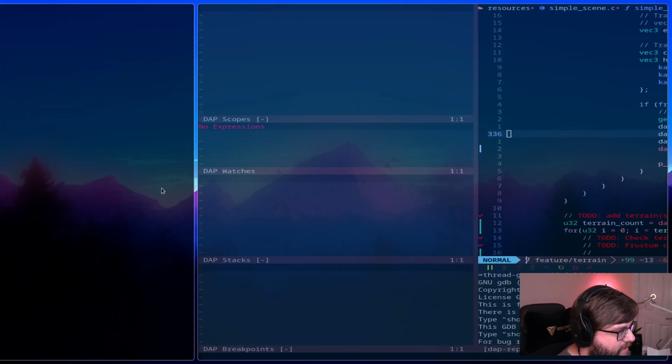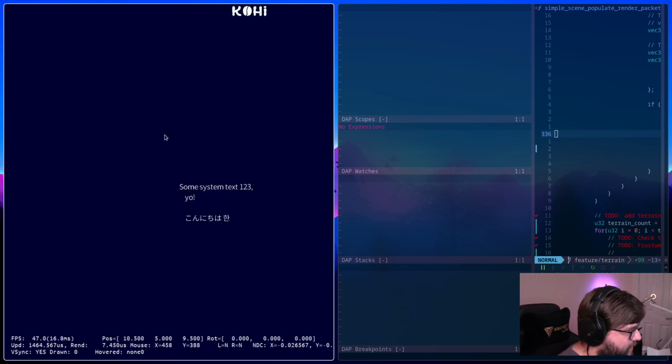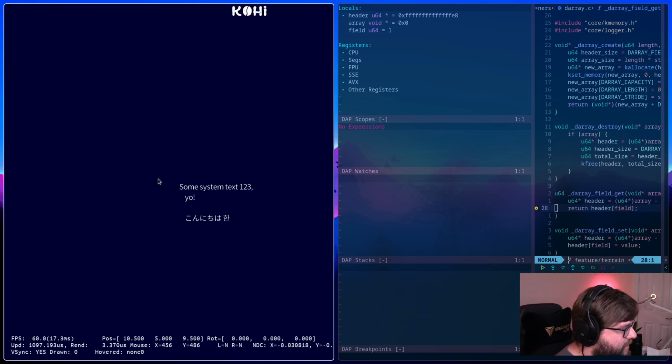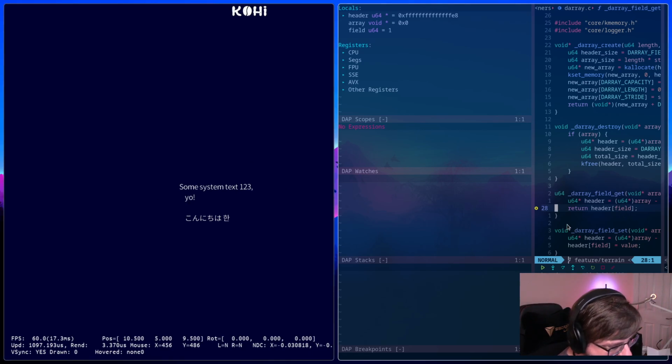Okay, so here is our testbed application. It starts off with just some basic text on the screen. This is designed to be not an editor, not a game, not anything like that. It's literally just a testbed. So when I add features, this is the consumer of our engine, right? And I've got some text here that we load up with some debug information. Then I can press L on the keyboard and load up a scene, and hopefully that doesn't break, but I have a feeling it did, because I am messing with stuff here.